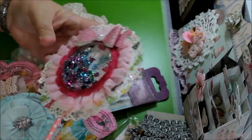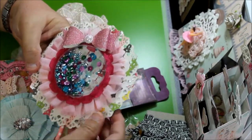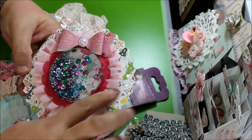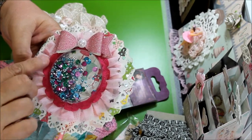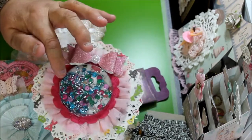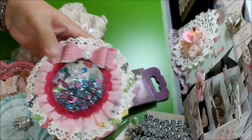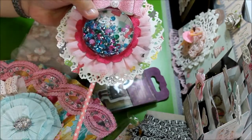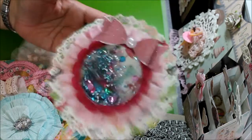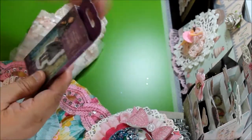Look at this wand — how beautiful is it! Love it, love it. She used this pretty flower die and then she has this pretty lace trim along the edges, then she uses this other one, and she made a bow with glistening paper and filled the center with all these beautiful colors — blues and purples and creams. And then she has this pretty straw, and on the back she used Tilda paper and it says 'Welcome.' Love this — beautiful.